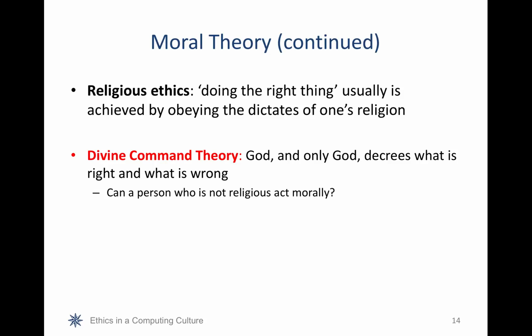Recall that ethics is a set of moral standards for a group of people. Morality is a set of moral standards for everyone. But what if the group of people is a set of all followers of a particular religion? Many religions define a set of standards that they would consider as being appropriate for all human beings. In that case, the ethical standards of those religious followers might be identical to the moral standards.